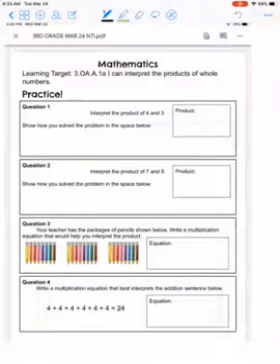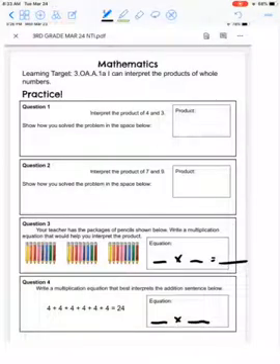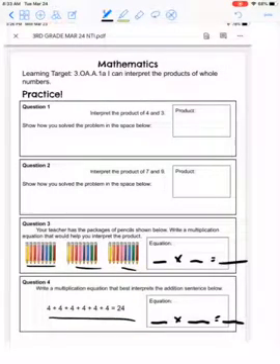Okay, looking on down the page, you all can do number 2. You just have to use a similar strategy like we practiced in number 1. Question 3 says your teacher has the packages of pencils shown below. Write a multiplication equation that would help you interpret the product. So you're writing the equation. You're going to do something times something equals something. You're going to do the same thing on this one as well. Use the picture, use what you're given in both of these to help you figure out what your multiplication sentence would be.